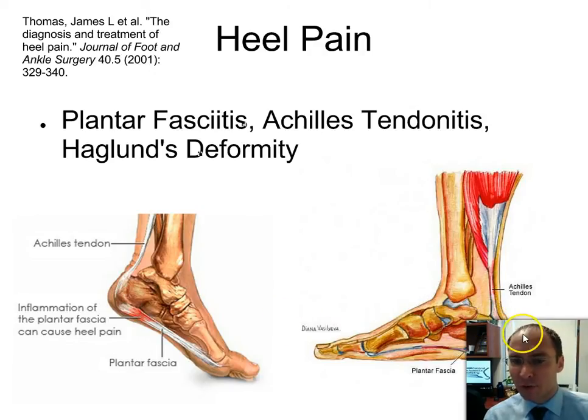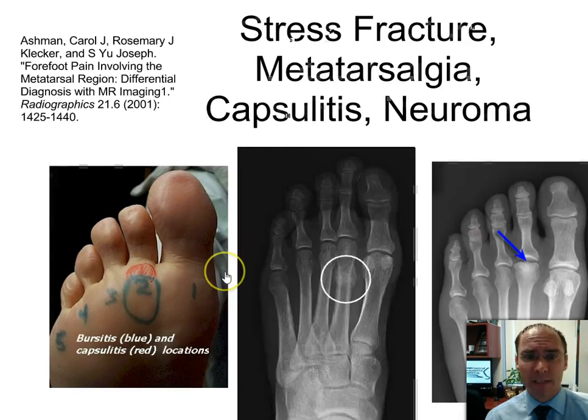All these are good for treating with icing, stretching, and then you may even want to put them into a walking boot. People can really come in with a lot of pain from plantar fasciitis. The typical sign is that when they get up in the morning, they have really bad pain. It's because everything gets tight as they sleep, and then when they wake up, they pull, and that injures that area. As they start walking, everything loosens up, and then they sit down again at work or in the car, and when they get up again it hurts. That's typically what they see.